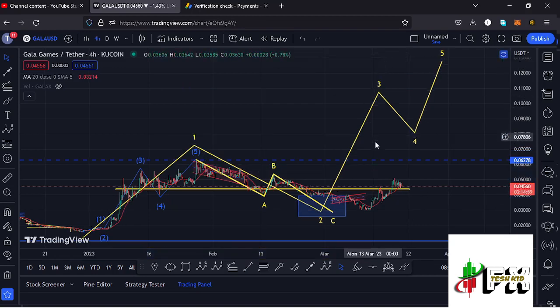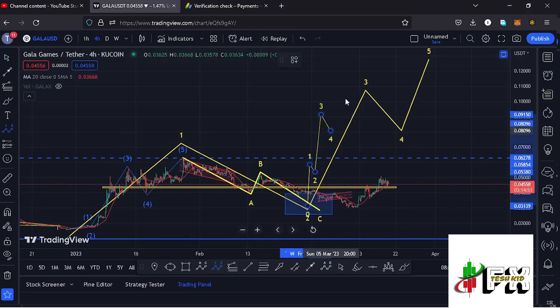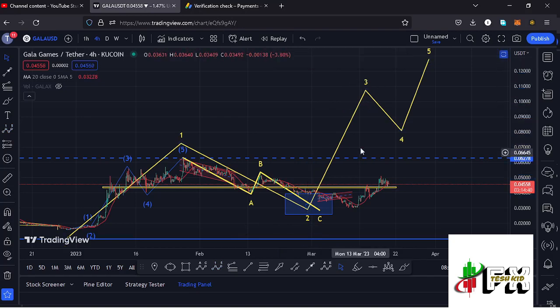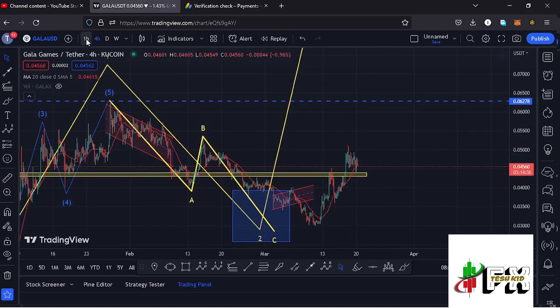And that is the minimum that I'm expecting Gala Games to do in the formation of that wave 3. And because of the impulsive nature in the formation of that wave 3, I'm also expecting to see a 5 wave structure in formation, having the wave 5 fully maximizing our target areas and also giving us the high for that wave 3. And this Elliot wave structure within the formation of this wave 3 is what is going to give me the short-term scenarios that I'm expecting to play out here on the Gala Games chart, and I believe that is better seen here on the 1-hour chart.